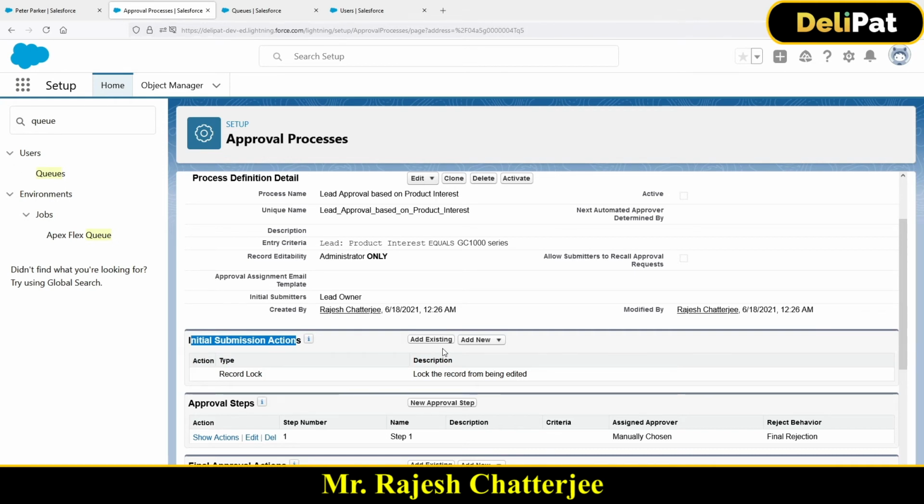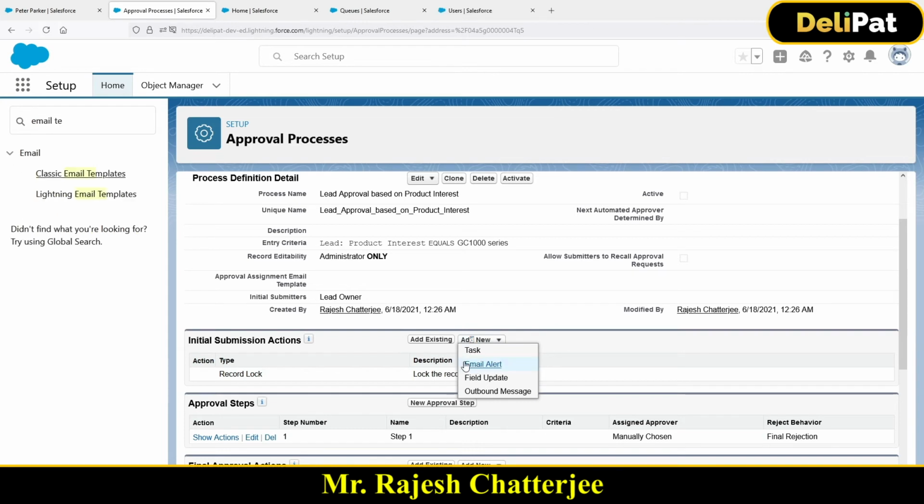You as a business user have decided that an email should go to the record owner saying this record has been submitted for approval. That's the initial submission action. If you want this email to go automatically, then you have to set that up over here. So let's say I want to send an email to the lead owner whenever a record has been submitted for approval.